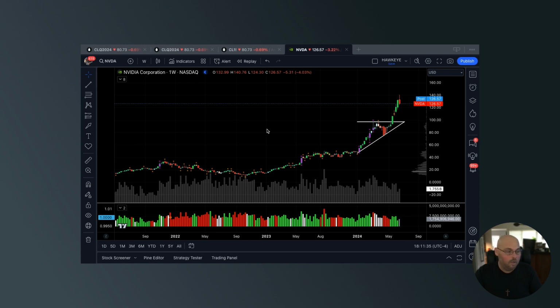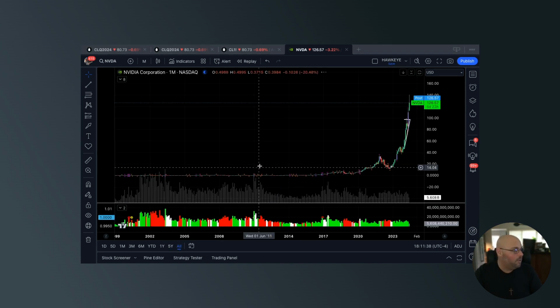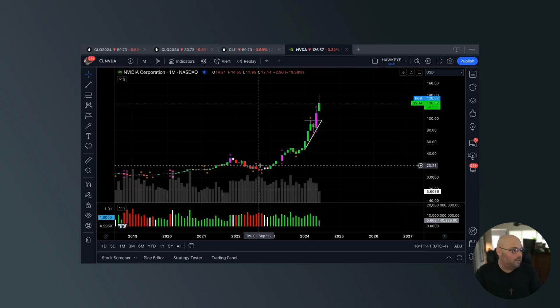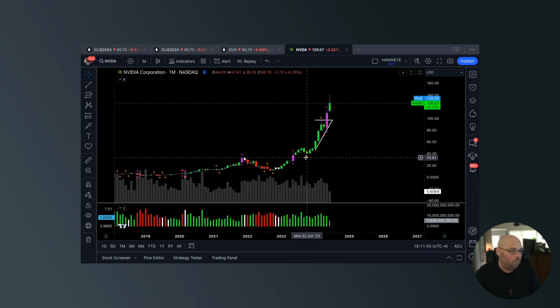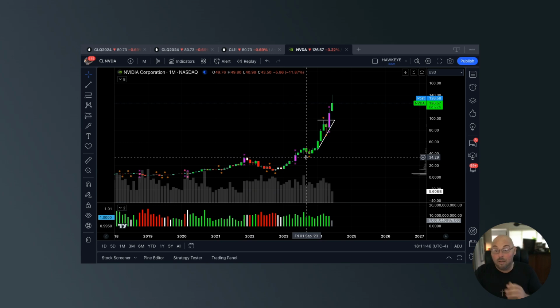All right, so we're going to start off. I'm going to go all the way out to the monthly chart, only because we're looking at, guys, look at this. This has been like a vertical run. Those of you who have seen my videos before know that I lean heavily on the Hawkeye WideBar. The WideBar is telling me that prior to this candle printing, a calculation taken off of the prior 14 bars, and it doesn't matter which time frame it's on, this bar has moved in excess of the setting that we have it at internally. So it's notable and should be taken into consideration.